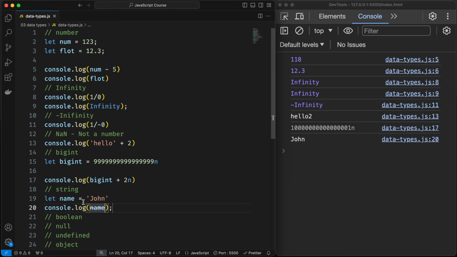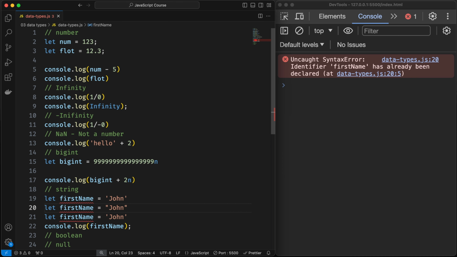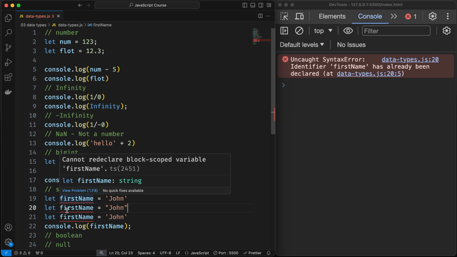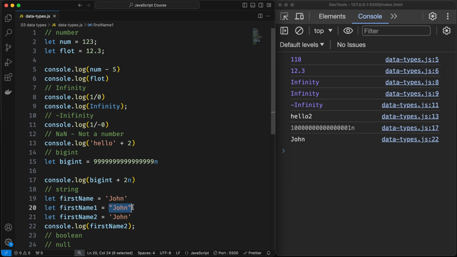Of course, it is just a regular text. Let's write first name. It is my code editor, like write some line, draw some line. Also, there are 3 ways how we can write strings. We can do double quotes, like this. Of course, we can't declare a variable twice with the same name, so I will do it like this. And it is the same as this.